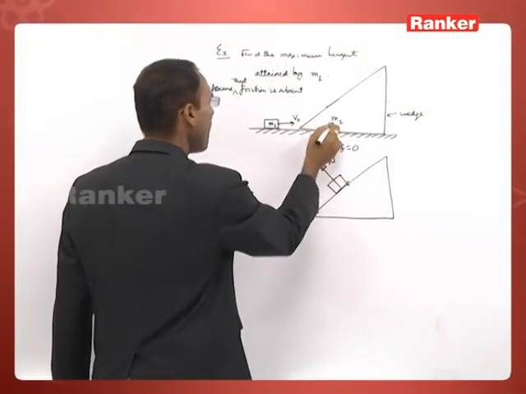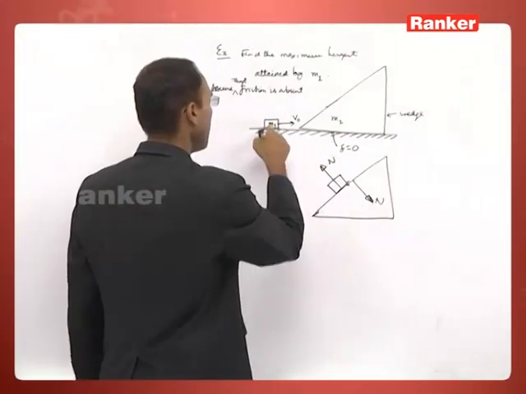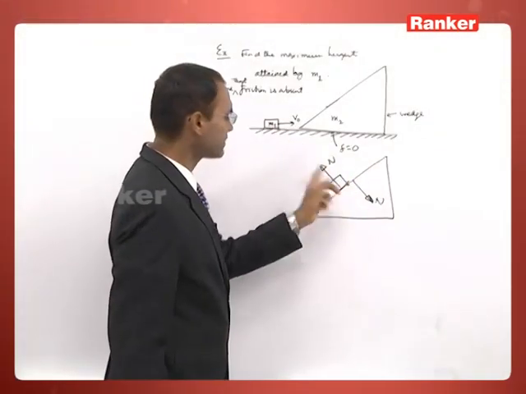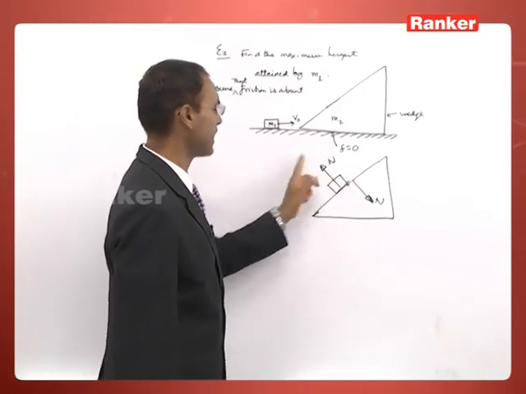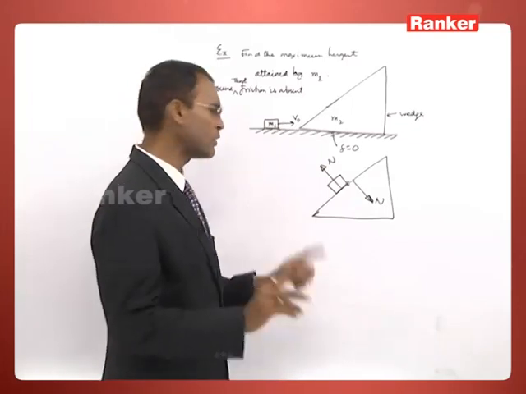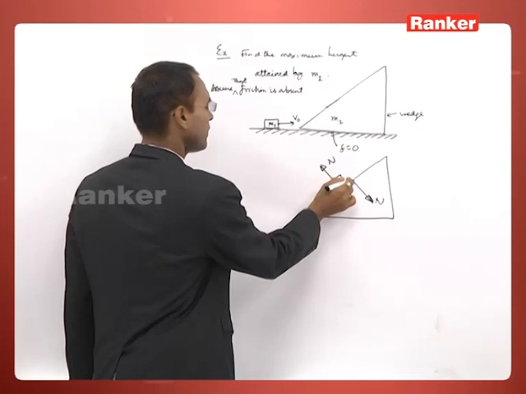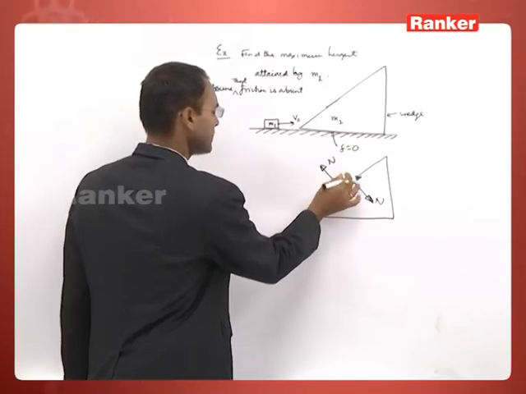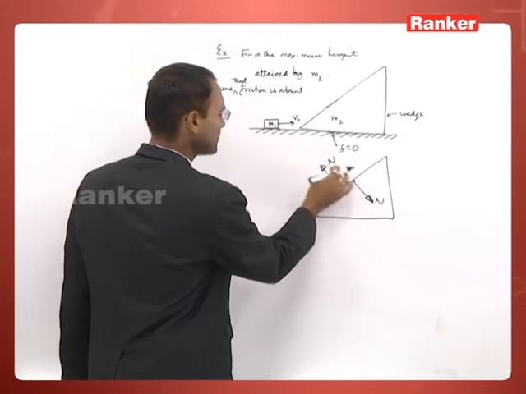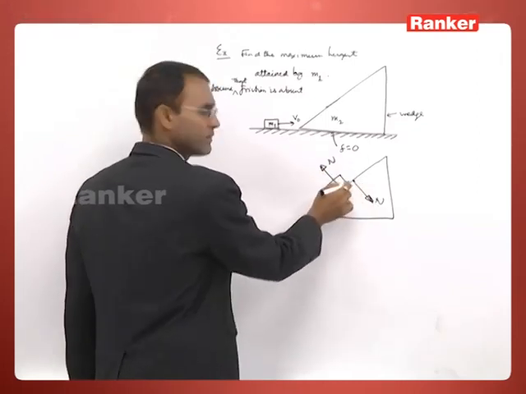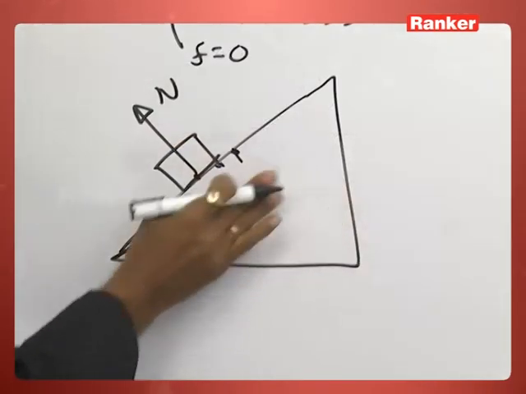This is the force offered by the wedge on the block, and this is the force offered by the block on the wedge. They are action reaction pair. If you call it action, this will be reaction. They are equal and opposite and acting along the same line. But this is exaggerated for the sake of clarity here, showing that these two forces are not acting along the same line. For the sake of simplicity, I have drawn the diagram. Exactly, it should be like this.